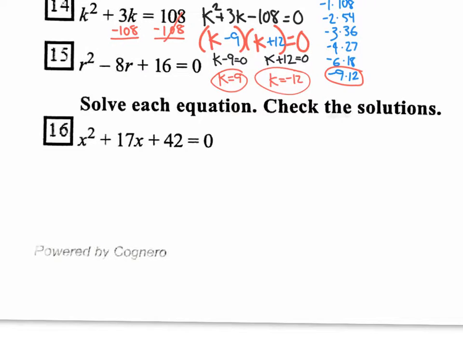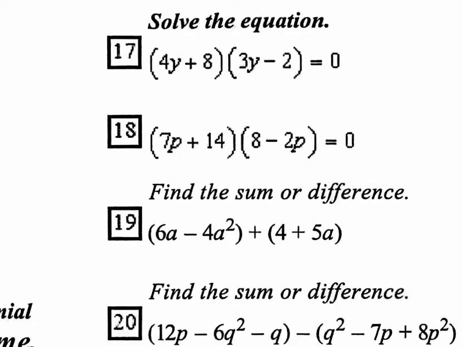So make sure you copy down all these in your notebook or on a separate sheet of paper, and you actually try to do all of them and check your answers on Edmodo. Number 16 is going to be done exact same way. Let's move on to something else. 17 is even easier. Why?